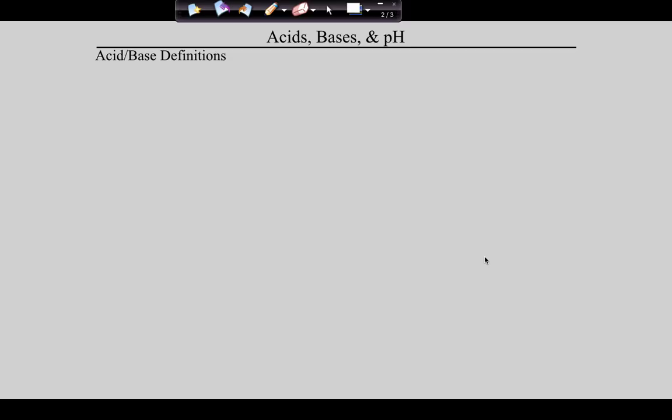So here we go. Guys, let's talk about these definitions, and this is where you're going to start taking notes. Definition number one, and these definitions are named after the chemists that proposed them, is called the Arrhenius definition of acids and bases. I think this was proposed in the mid-1800s, 1850, 1860, something like that. Back in these days, you want to know how they tested to see if something was an acid or a base? They tasted it.